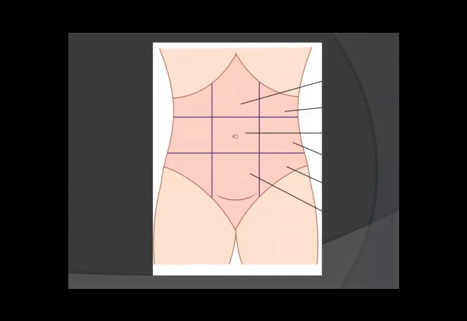So if you're starting from the top right corner from our view, but from the patient's side, it will be the left hypochondrium, the LHC. Now we're moving towards the left. So starting from the top right, moving to the top left corner, we have the LHC, left hypochondrium. In the middle, we have the epigastrium, and then the right hypochondrium. Right hypochondrium is the area that we're focusing on. From our view, it's the top left corner.